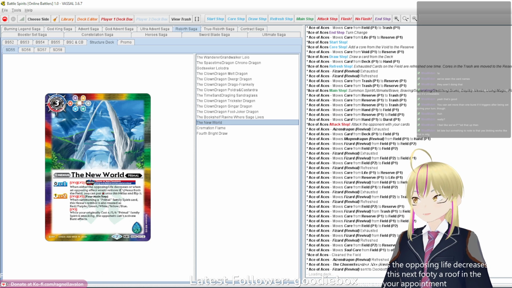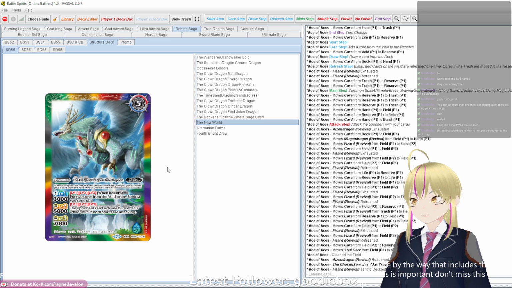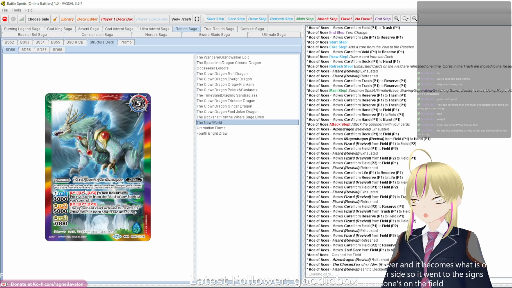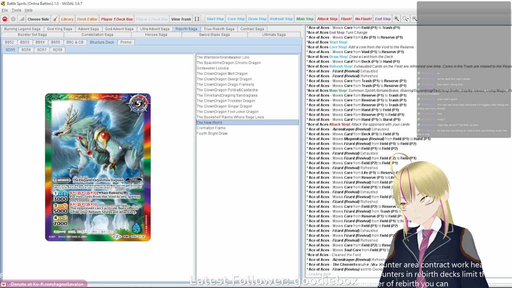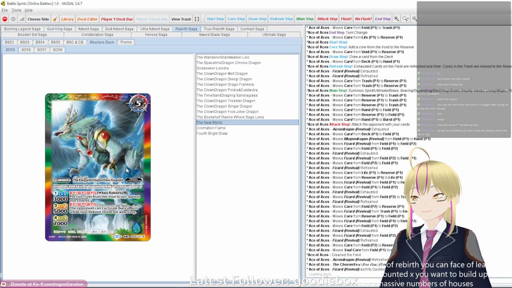You can put your soul core onto the nexus from anywhere, by the way. That includes the trash. This is important. Don't mess this up. And you flip the card over and it becomes whatever's on the other side. So yeah, when you flip it to this side, this card remains on the field and you get a counter, put a core from the void to your counter area. Contracts work heavily with counters. In rebirth decks, counters limit the number of rebirths you can feasibly do. But in counter decks, you want to build up massive numbers of counters to fuel effects.